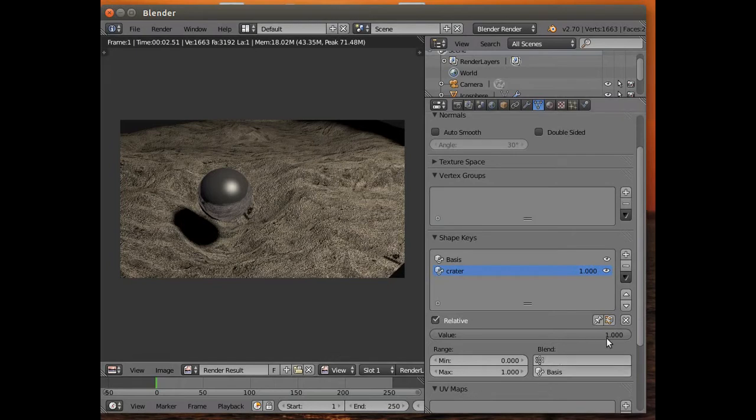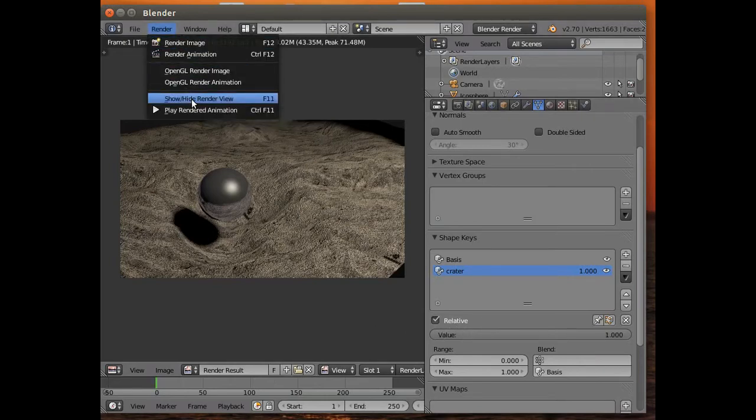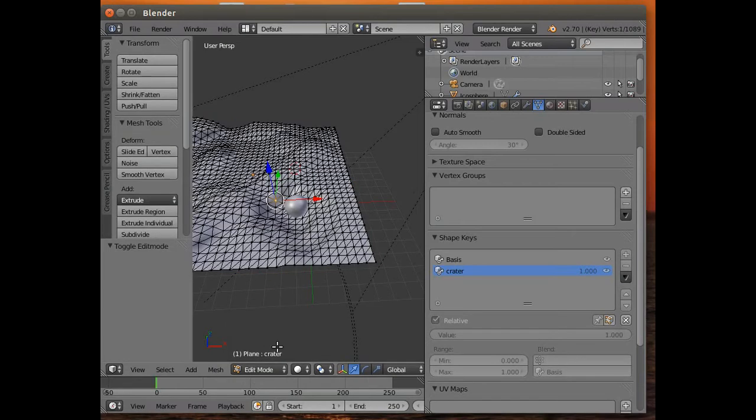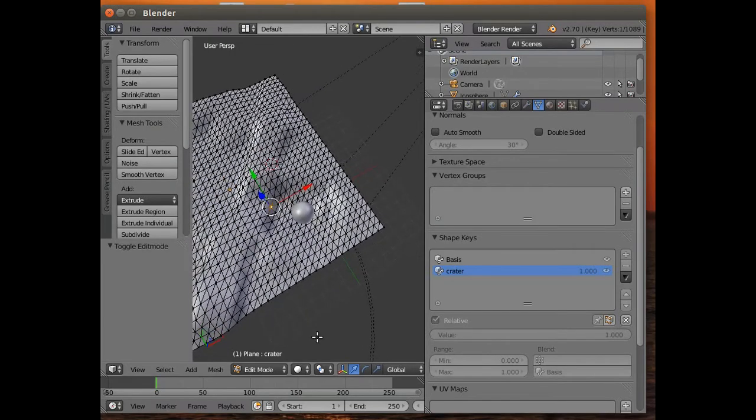Okay, so with this at 1, which is the absolute maximum it will go to, if we go back into select, make sure that's selected, we'll go back into edit mode, and let's pick an area that we want to be discoloured. Okay. So we're going to go C again for circle.